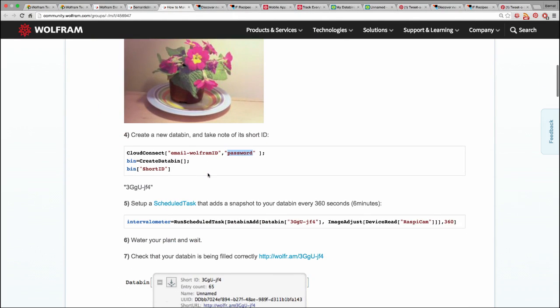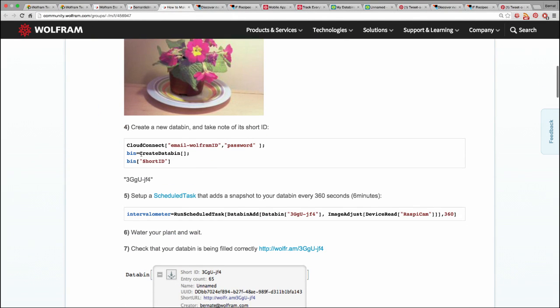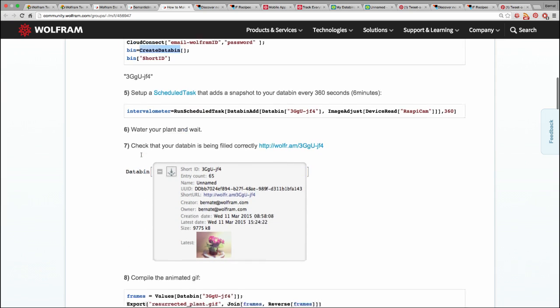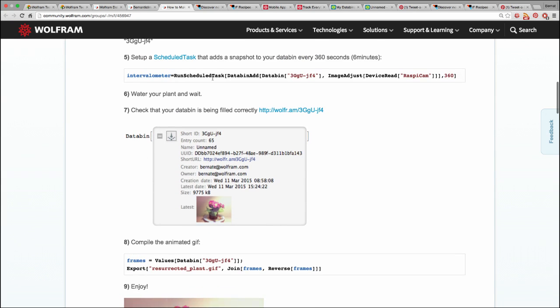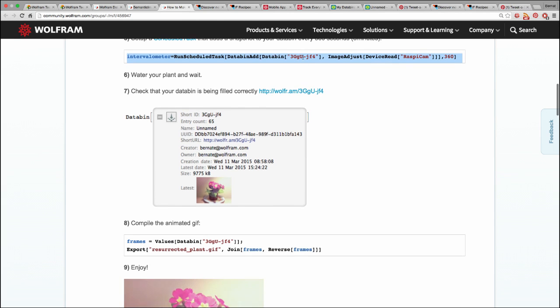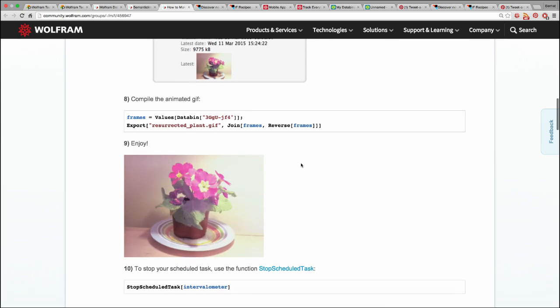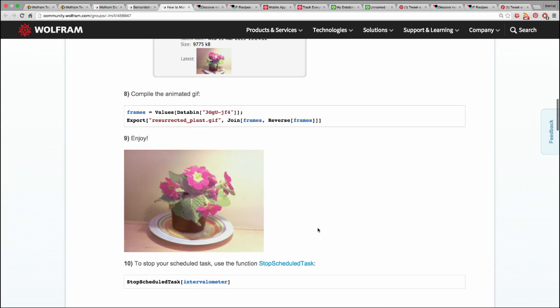You just go through how to create the data bin, and then I ran a scheduled task that was adding the images to this data bin. So at the end, I ended up with this animation of all the photos.